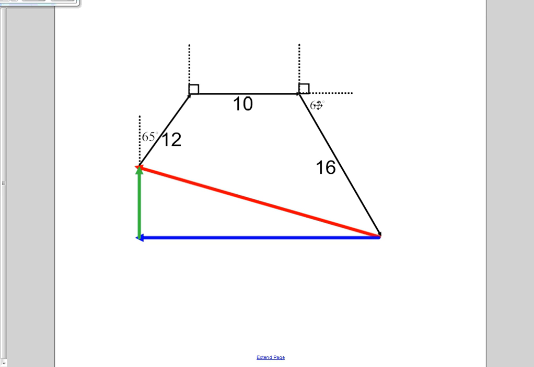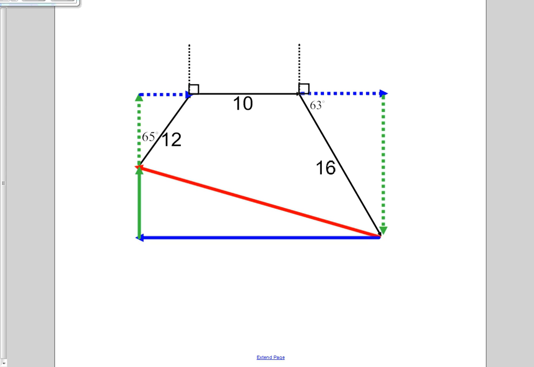And so now I can see that this will form some nice triangles for me to figure out horizontal and vertical components. So as I go through, I'll just draw these in. I've got the vertical component of this vector of length 12, and then there's the horizontal component. The 10 in the middle, it just kind of goes straight across because there is no vertical piece to that at all. And then I've got another horizontal piece sticking out over here, and then I'll have to drop down for this last piece here.